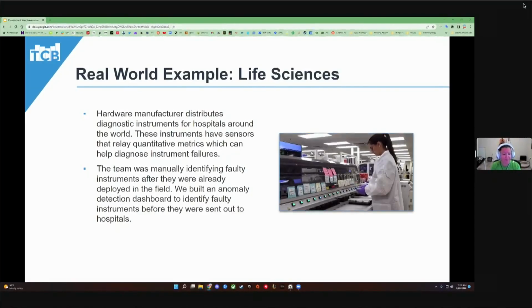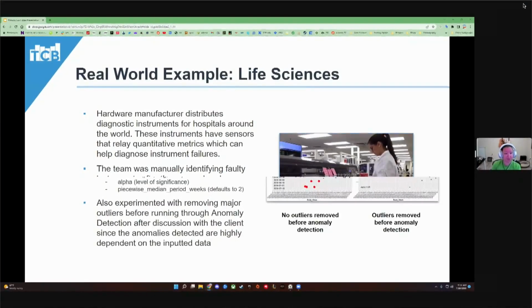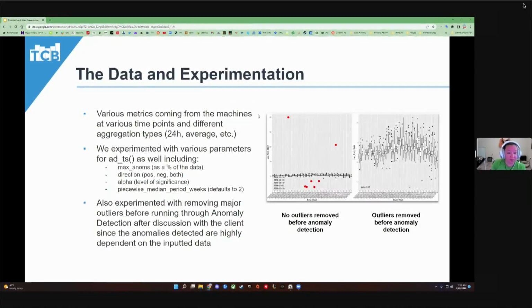This seemed like a perfect opportunity to use anomaly detection. We wanted to identify those problems before they went out into the field. So here's what the data and experimentation looks like. We have various metrics coming off these machines. There are things like protein levels and analytes, and they come off at different aggregations, 24 hours, 12 hours, et cetera.